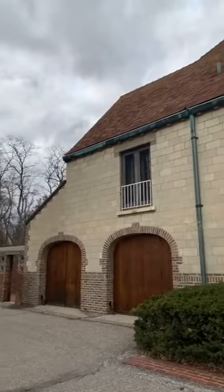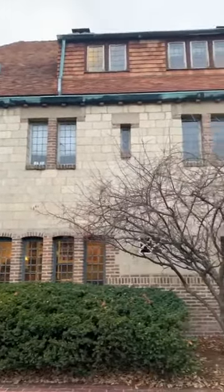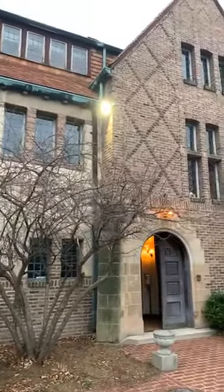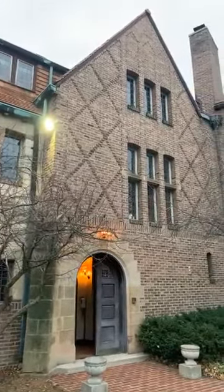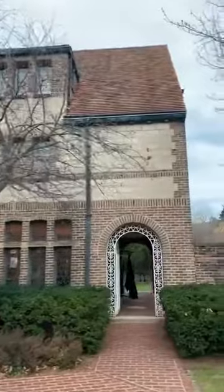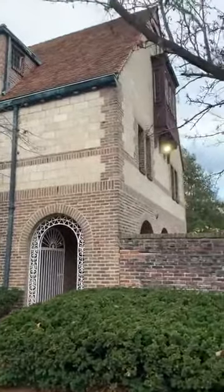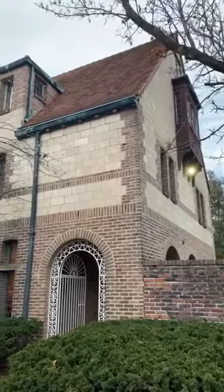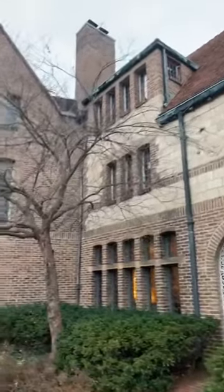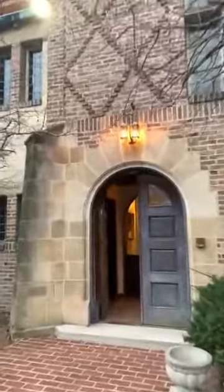And then we come to the house, which is made of Dutch brick, concrete block, limestone, shingles, and is an eclectic variety of styles, from French Norman to English Cotswold to Italian Renaissance. It was designed when Henry Scripps Booth was just in his 20s. It was his first and most significant project he would build, and it is some 20,840 square feet. So it is a huge family home on the Cranbrook estate. It was given to Cranbrook by the family in the late 1980s after their father died.